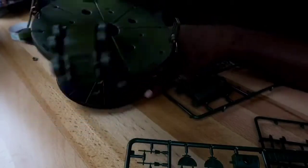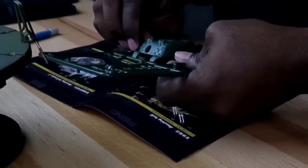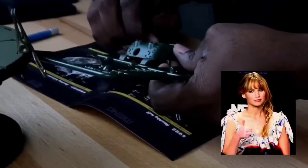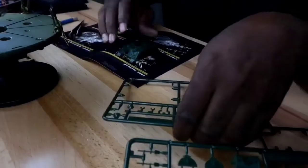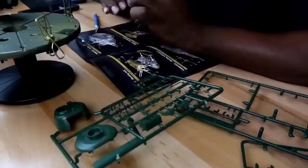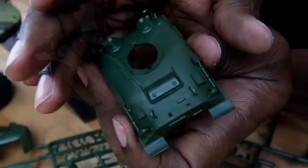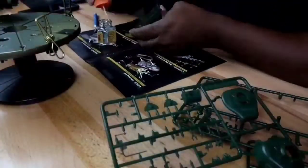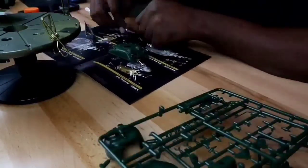It was our first tank. I mean, it was my first tank. And being my first tank, I wanted to kind of keep it simple. So I didn't do too much customizing. I did add a few pieces and do a few little things, but it's basically boxed up, sort of, kind of.